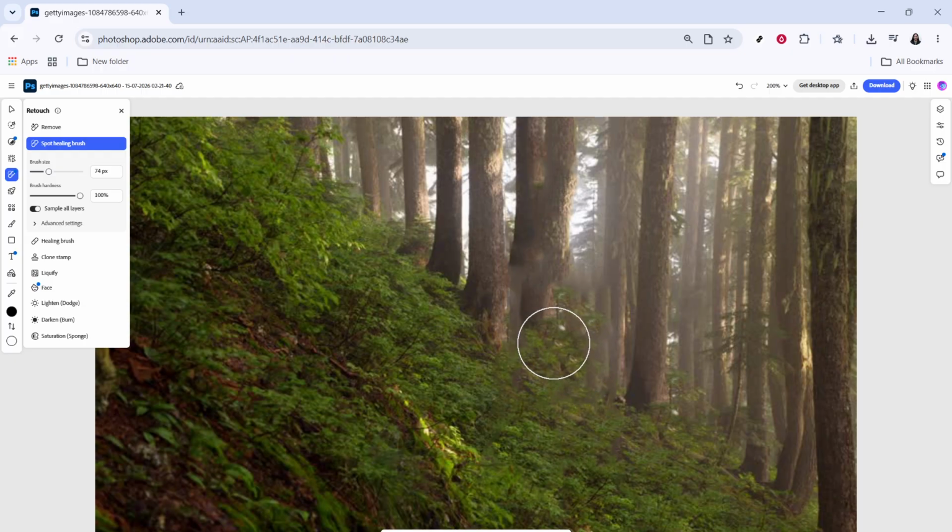You've uploaded your photo, opened the Retouch tools, selected the Spot Healing brush, and removed unwanted people in just a few quick clicks. This is a fast and beginner-friendly method, especially for backgrounds like skies, walls, sand, or grass where the surrounding texture is easier to rebuild. Once you're happy with the result, your image is ready for the next edit or for export.